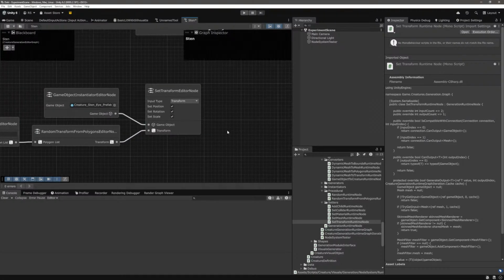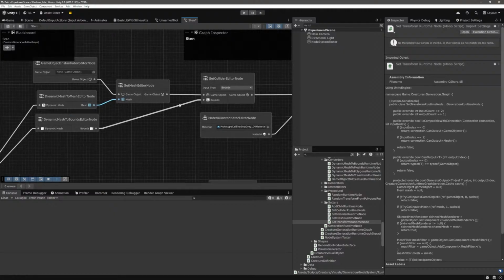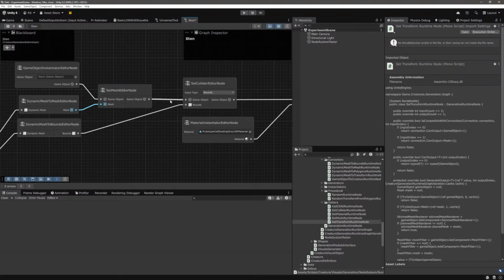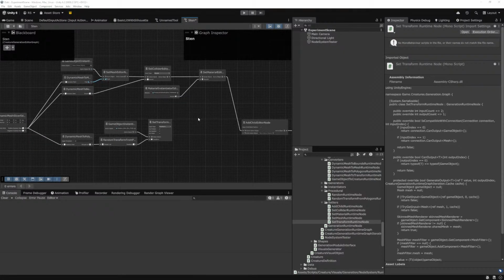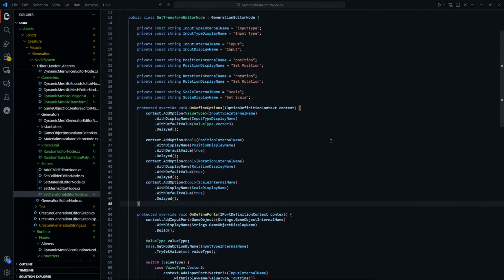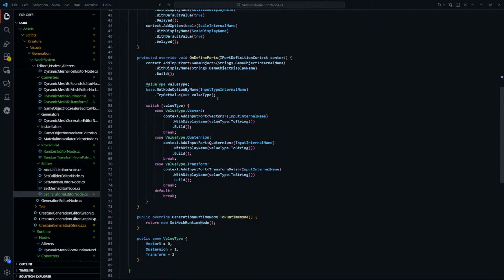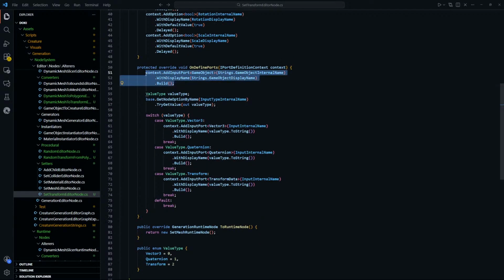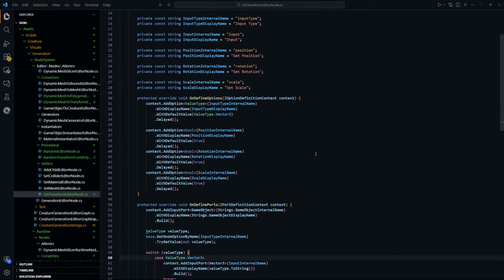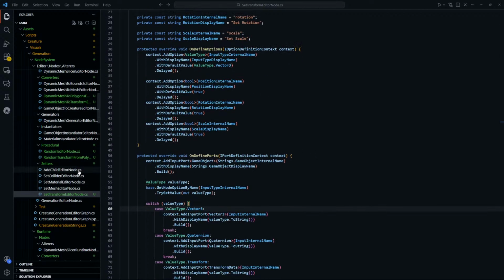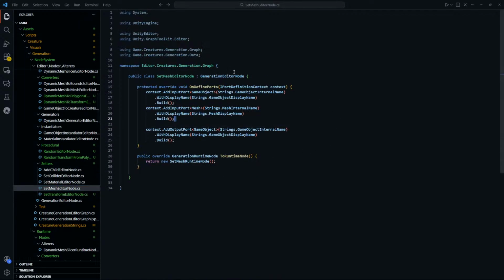Yes, and we want an output as well. And for our getters, or every setter we have, we always return whatever we get as input, basically. So let's add that one real quick. Output, output, output. Set mesh. What do we do here?